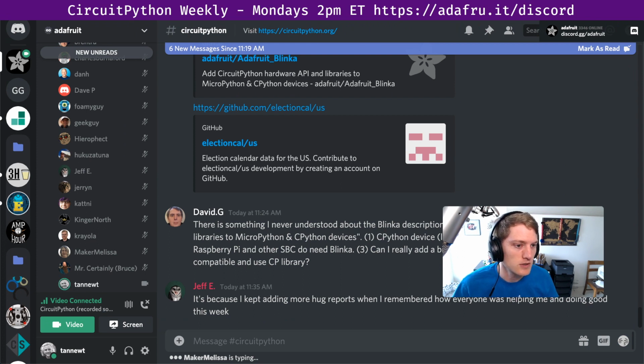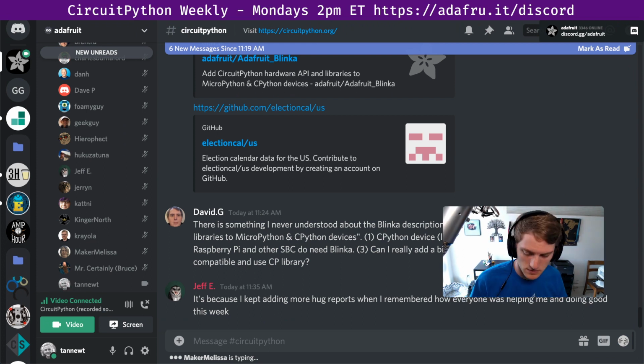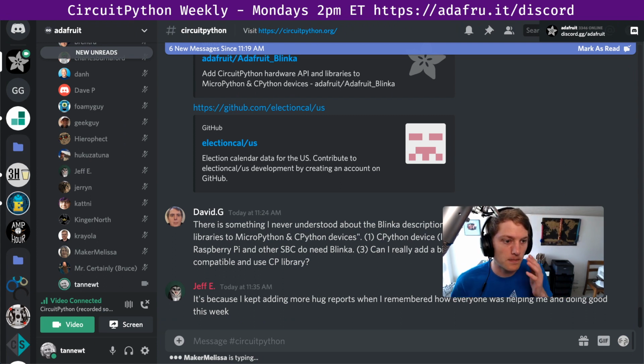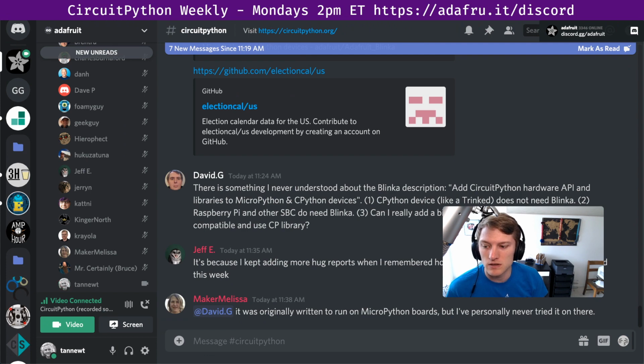So let me start with myself. Last week, I fixed up I2C on the ESP32S2 on my branch. I figured out there's a couple pins you really don't want to run I2C on, even though they can technically. And then I also did the pull-up check on it. So the I2C stuff should be done, but I'm planning on adding UART and SPI support to that as well before I check it in.